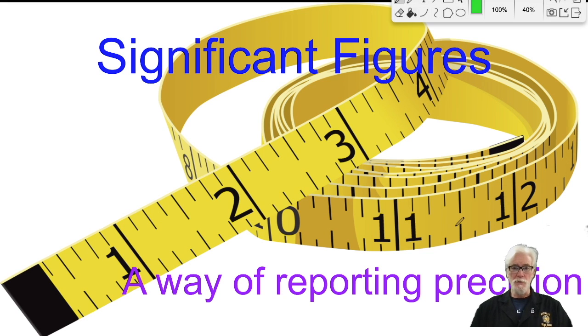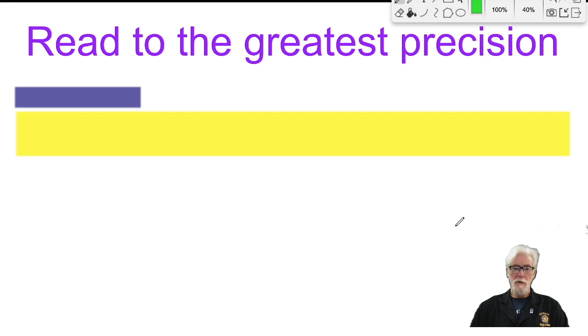It's kind of sophisticated. It's built into the way we write our numbers, and it's not like an extra note that has to be added on to tell anybody about the precision of the tools and the measurement systems that we're using. To get an idea of how this works, let's think about trying to measure this purple object with this measuring stick that's the yellow object. How long is the purple thing?